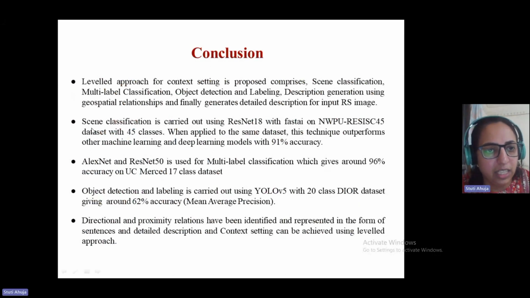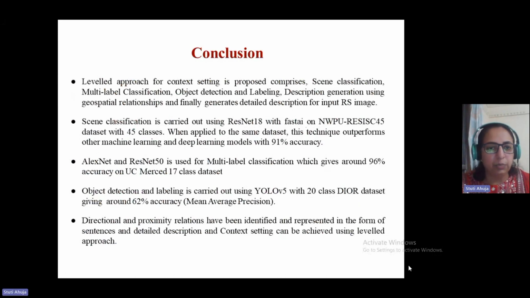When we have classified the entire scene using scene classification, we have used ResNet-18, and the dataset used is NWPU-RESISC45 with 45 classes. When applied to the same dataset, this technique outperforms other machine learning techniques with 91% accuracy. Then for multi-label classification, AlexNet and ResNet-50 are used.